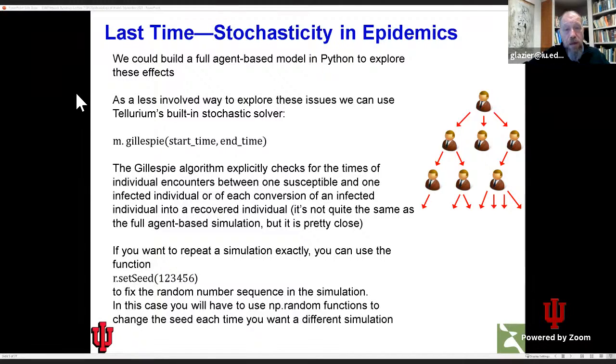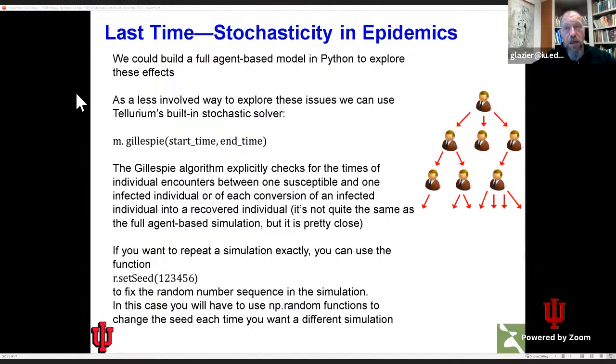The other thing that I wanted to add to the slide and then got distracted about was that you can specify how many points you want the Gillespie solver to give you. Just the way with simulate, you can say start time, end time, number of steps. You can do the same thing with Gillespie. You can add a comma, number of steps, if you want.